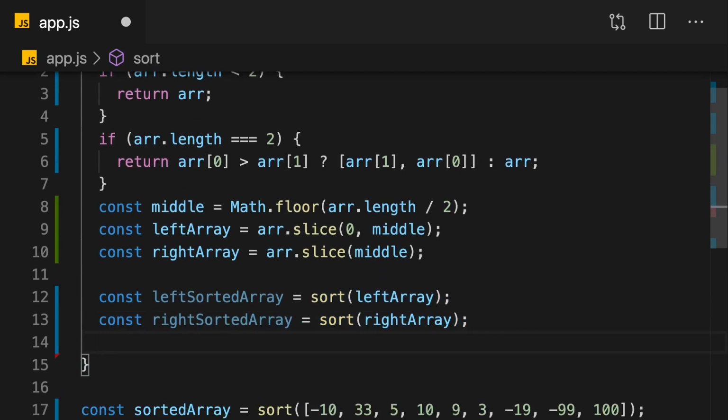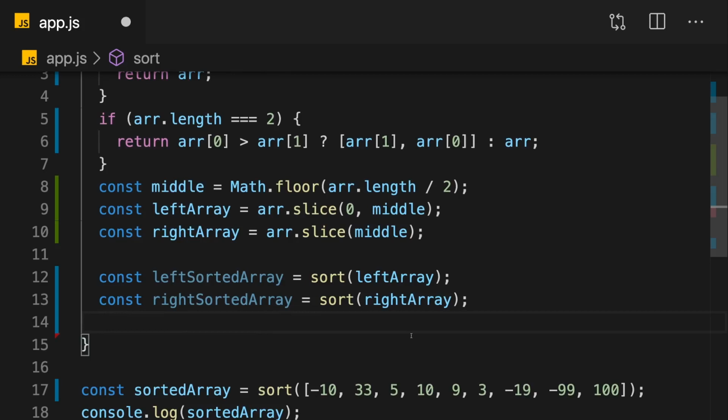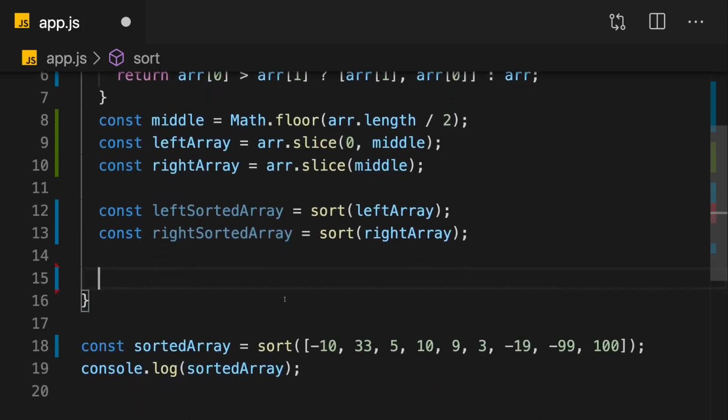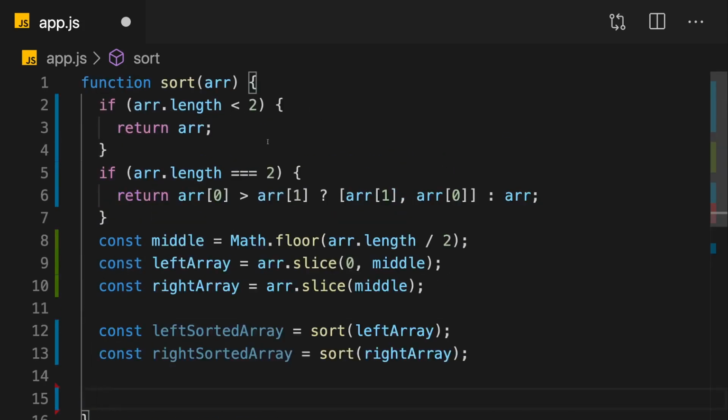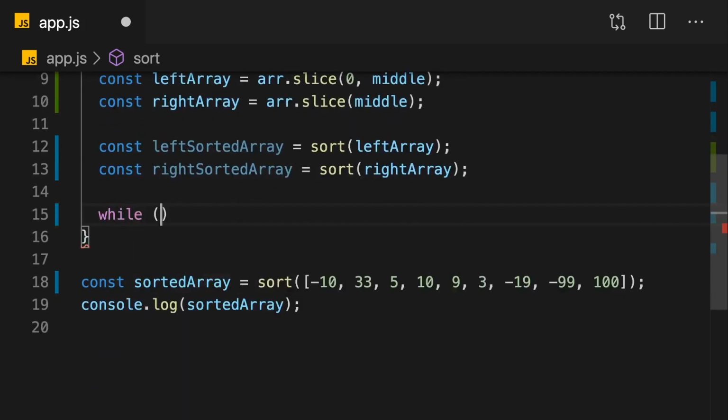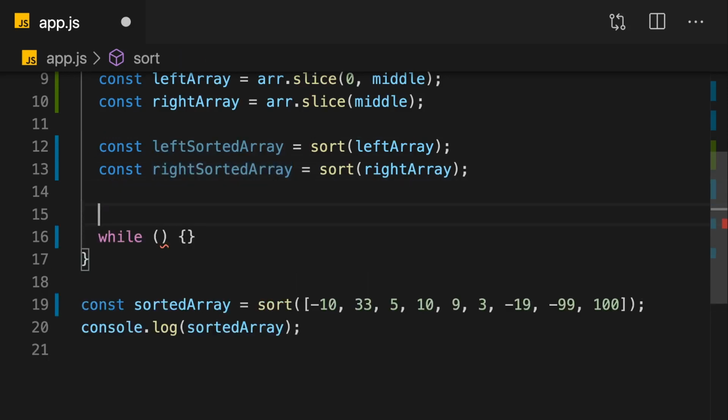Now in the end, I don't just need to split and sort these 2 element arrays, but I also need to merge all arrays together. And for that, we need some merging logic, which I'll now add below. So here we call sort, which is a recursive call, of course. Now we need to merge our arrays. And for that, I will use a while loop here. Now, in that while loop, I, in the end, want to go through all the items in both arrays, which I want to merge together, and merge them into one brand new array, which, important, makes sure that items are added to it in the correct order.